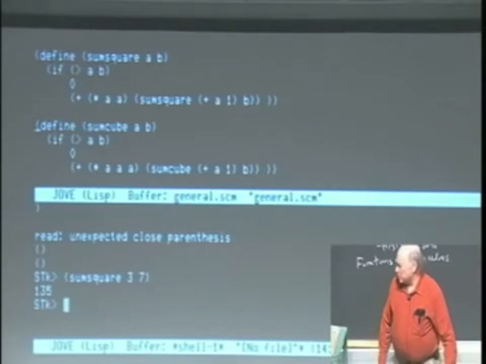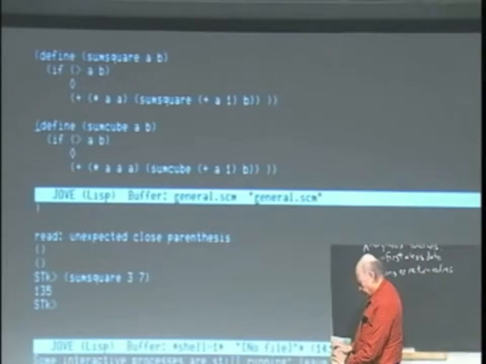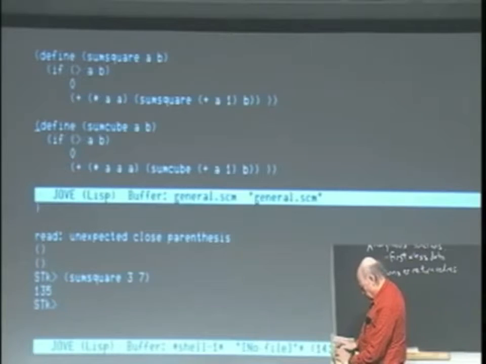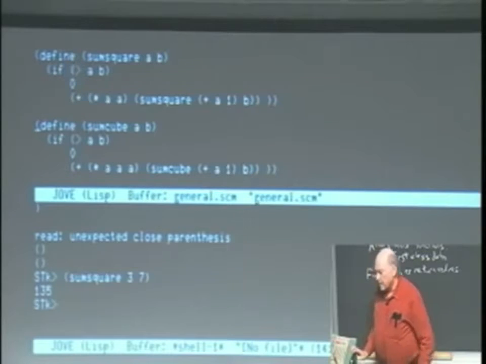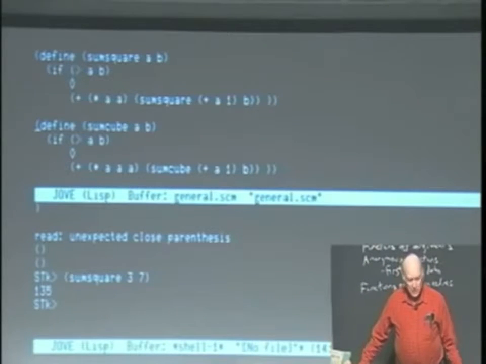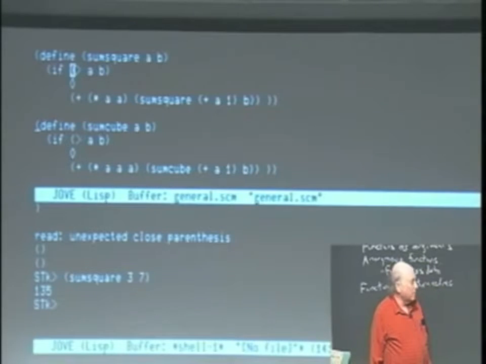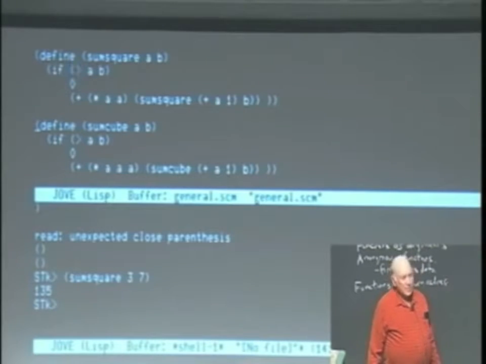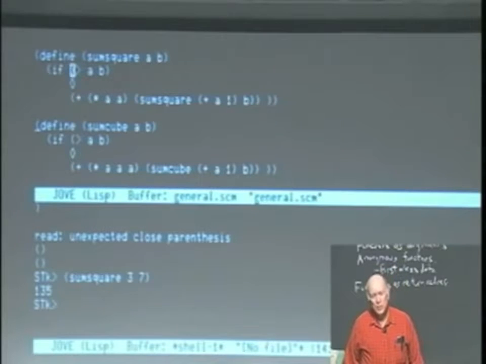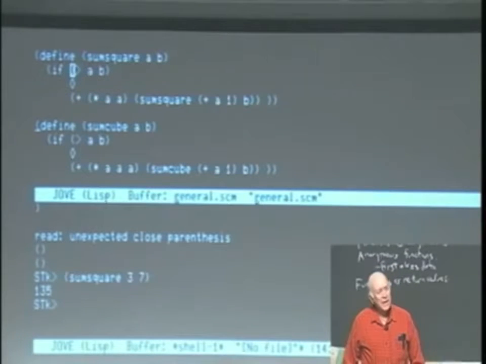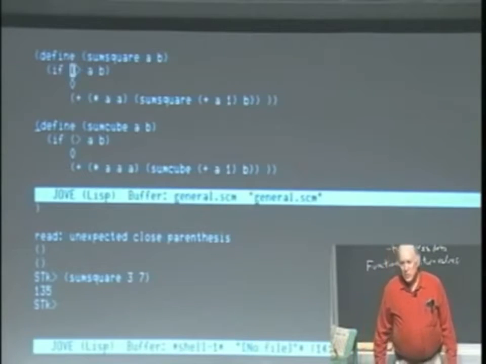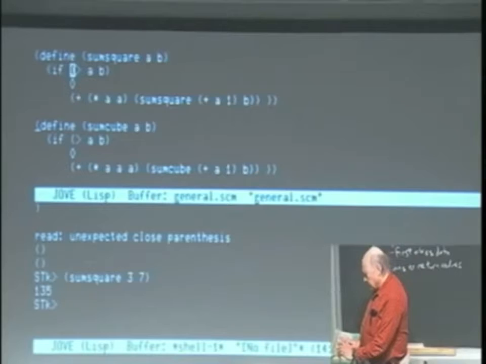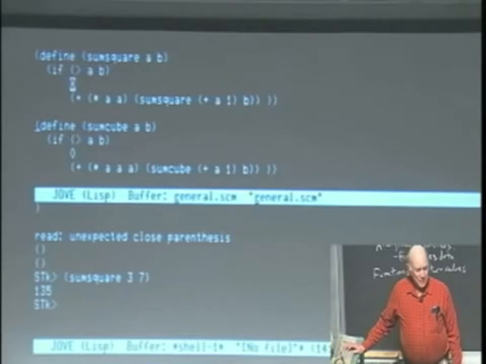All right, how does this procedure work? Well, it's a recursion, like we looked at last week, and it has a base case, like all recursions. In this case, the base case is if A is greater than B. So give me the sum of the squares of all the numbers that are greater than or equal to 8 and less than or equal to 7. Well, there aren't any such numbers, so the sum of all of their squares is 0. So that's the base case.